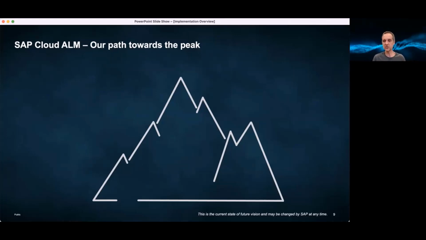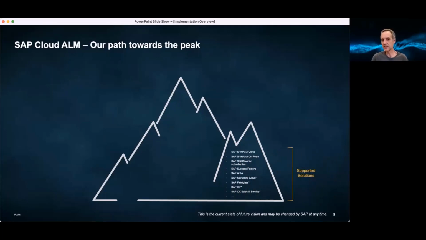Of course, some of the functionalities are not relevant anymore. So where we said, okay, in the future we will probably not need this anymore, we decided not to do it. But on the other hand, there are lots of functionalities that we see are relevant also in a cloud world and that we need to provide alternatives for. But these alternatives, as I said, will not be one-to-one alternatives.